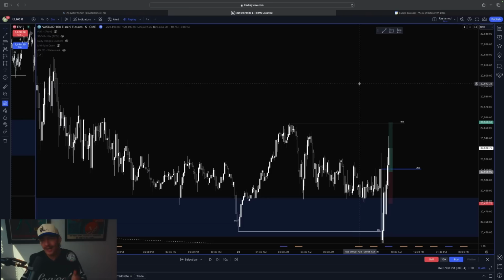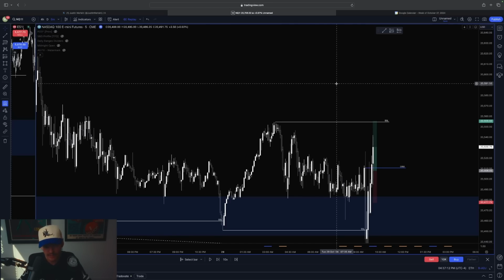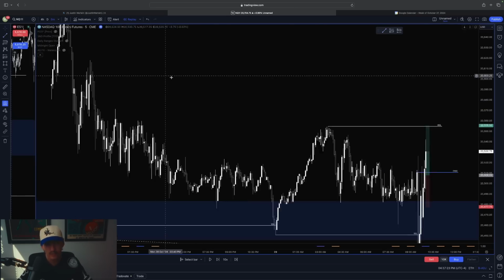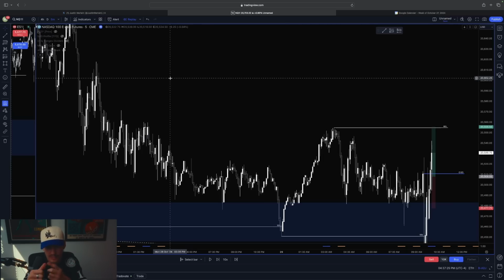Now, could I have left a lot more runners on the table here? Yes, I could have. I don't think I should have, because I'm always going to take what I'm confident with. What I did like is I knew we were going to have a lot more room to the upside, but for me to have a confident target, I looked to the left of price action. I know the market rebalances to inefficiencies, equilibrium, hunts liquidity. So I'm trying to find an area in which all of that makes sense.